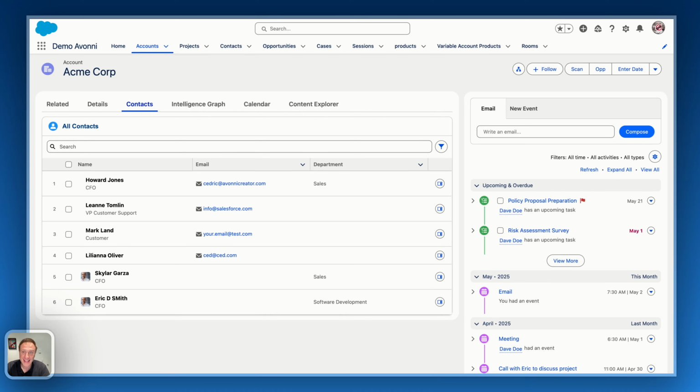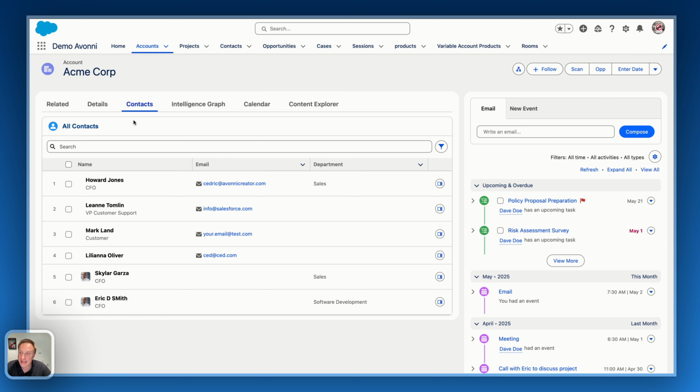So I often get the question about how to pass the current record ID from a Lightning page to a dynamic component. Like in this example, you see I am on an account page, and here I built an Avonni Dynamic Component to display related information, in this case to display related contacts based on the account. So how can we pass the current record ID of the page you're currently viewing to the dynamic component? I will show you that it's very easy, very simple to do.